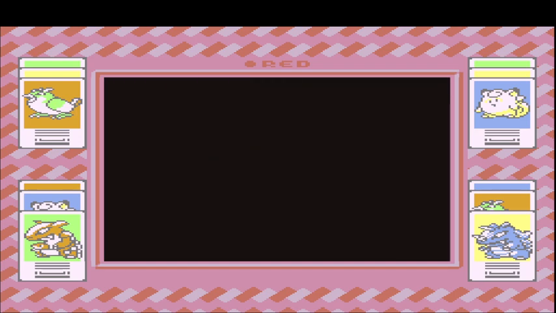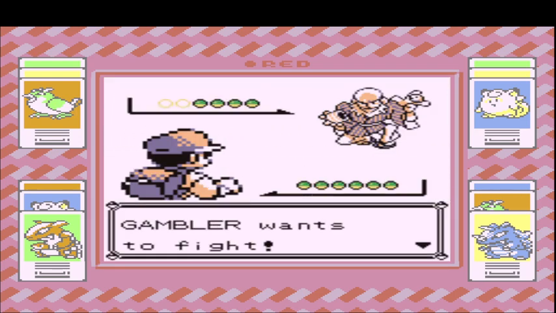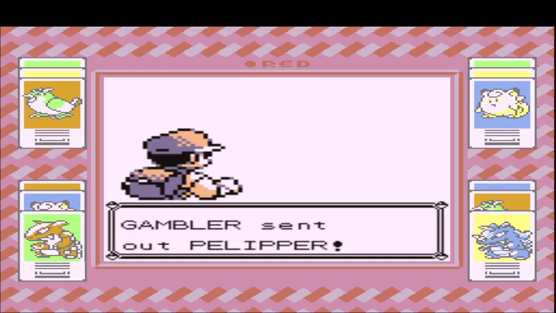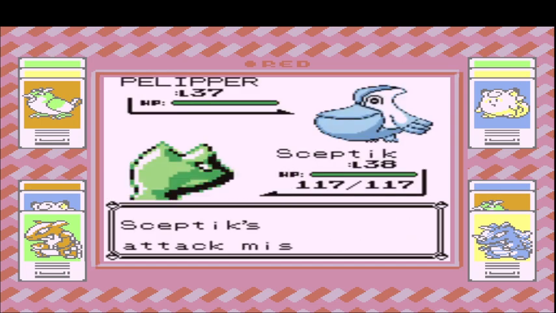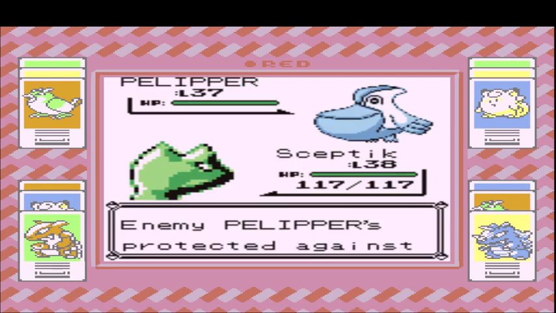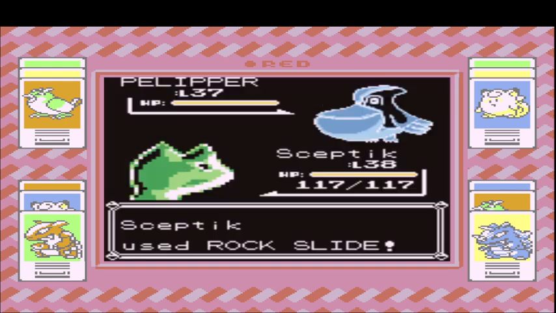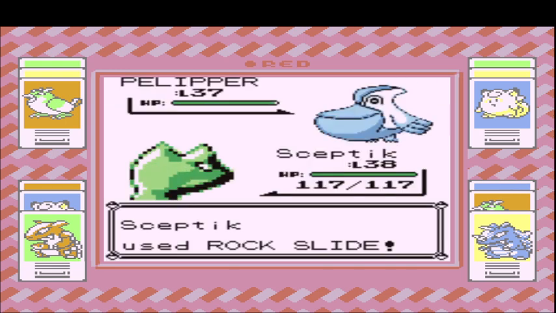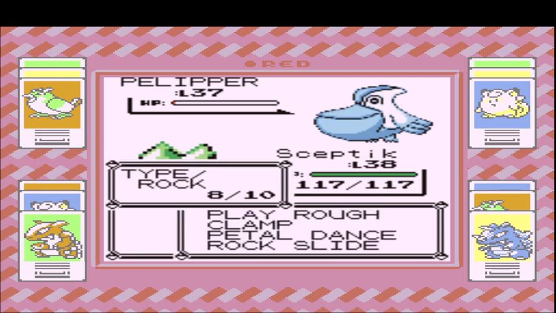Well, what if... and just hear me out. You were to lose to me. You and your Pelipper. Catches Rock Slide, big toilet. Oh my goodness, please don't. Rock Slide, such a cool attack. I saw the entire animation. Oh my goodness. Becky?